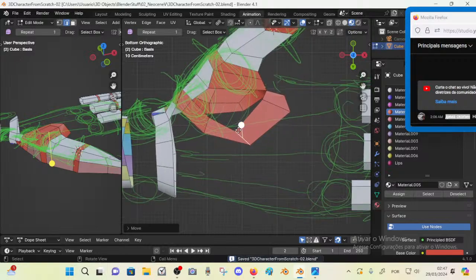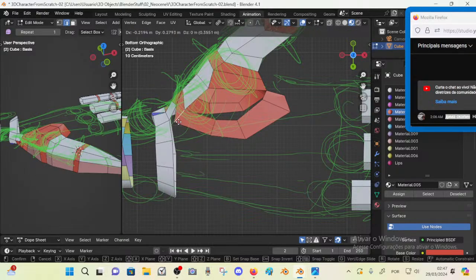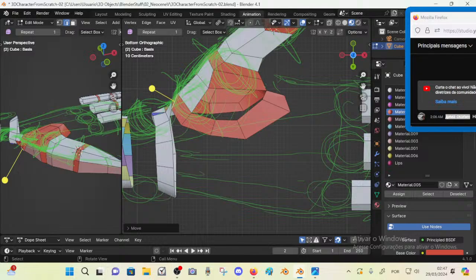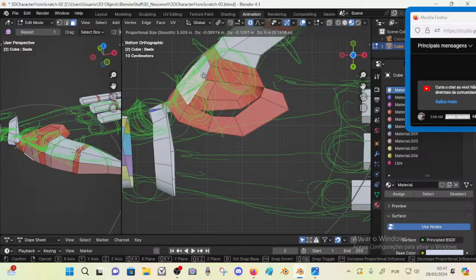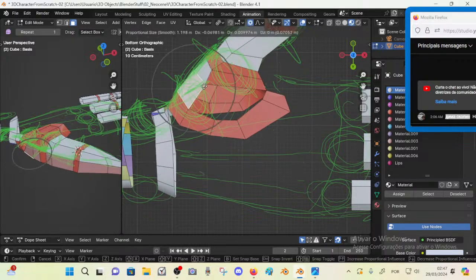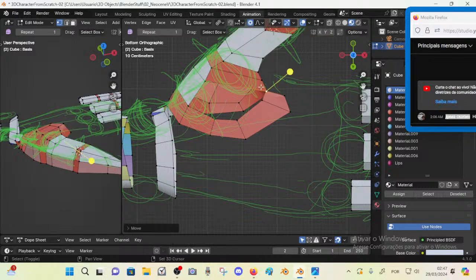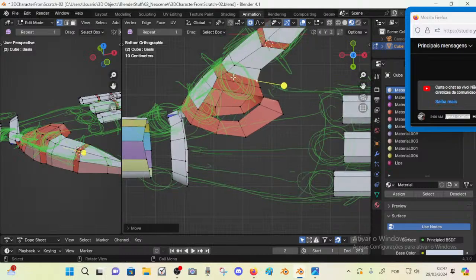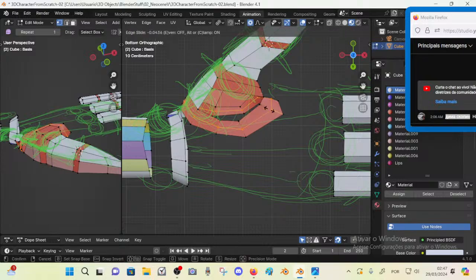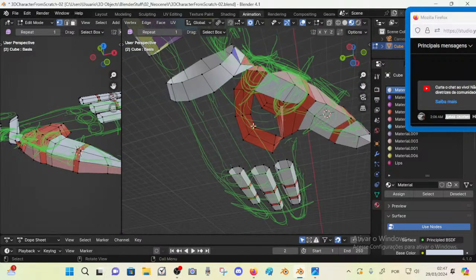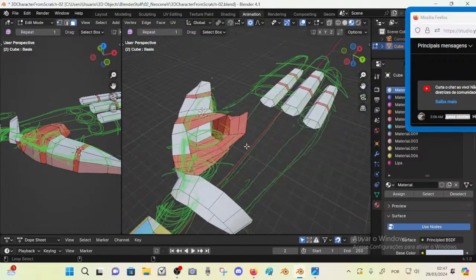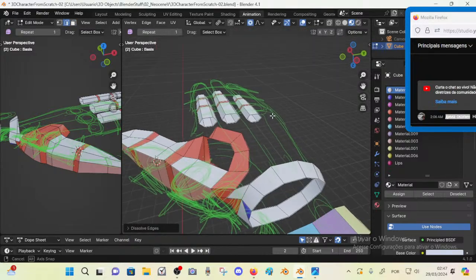So here I need to check for these curves. This will go more inside like that. Let's use proportional editing here. We see not enough subdivisions here. We have to find a solution for that. Here we can already, right, make more subdivisions. Not that, no, not doing that. We don't need that now.